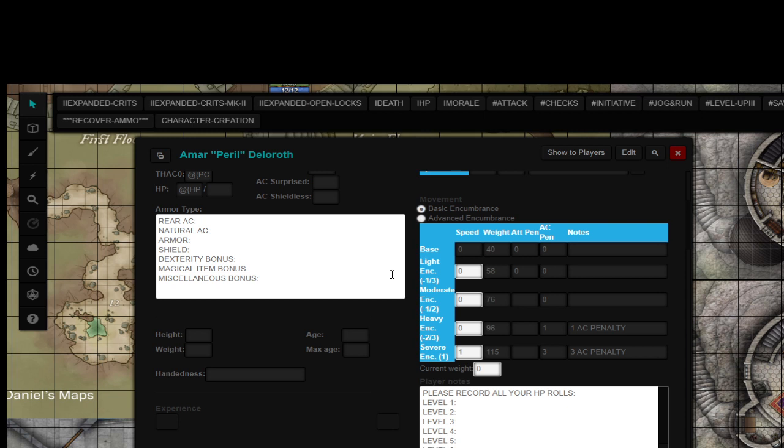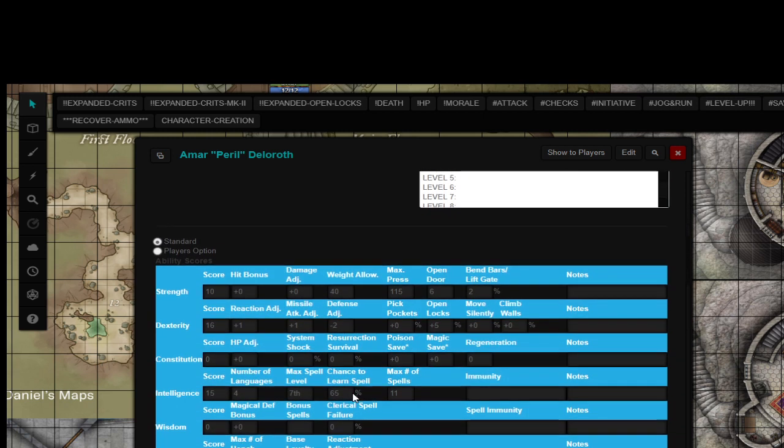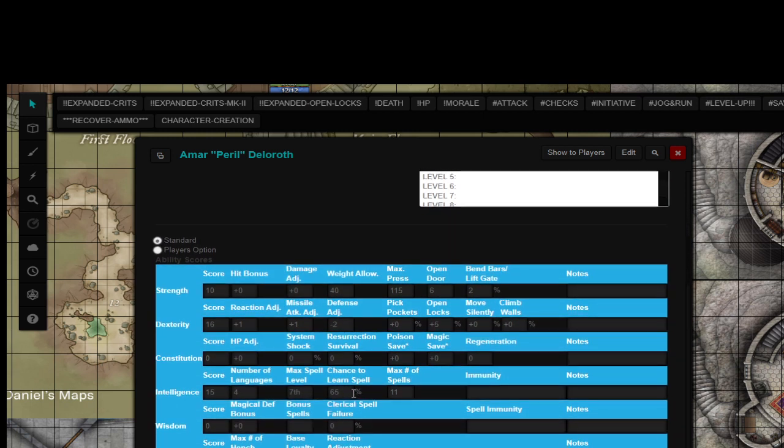Do I get some bonus on Constitution with 13? I don't know. Plug the number in and see what happens. Damage adjustment, 85 to shock, resurrect, no, nothing. No HP adjustment. Mm-mm.